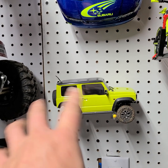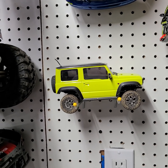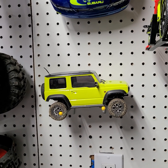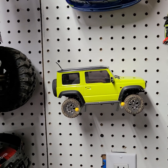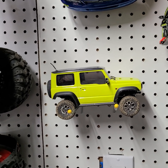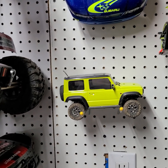All right, that was the first truck I bought, back last year when I got back into the hobby again: the Kyosho Mini Z, the 124 scale. It's a cool little truck. It is not the most capable of the mini crawlers, but it is the coolest looking by far, by a million miles. It is the most scale looking rig. So if you're chasing more of a scale look, less of a performance look, then this is the one to go to.